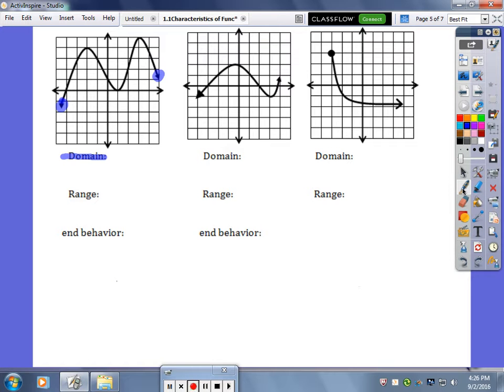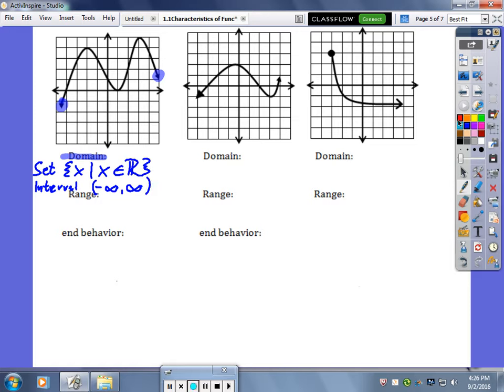So in set notation, we describe our domain as follows: open braces, x such that, and you've seen this before, x is an element of, or you could also say any element of the real numbers. In interval notation, we write parentheses, never brackets when we have the infinity symbol, right? Negative infinity, comma, positive infinity, close parentheses.